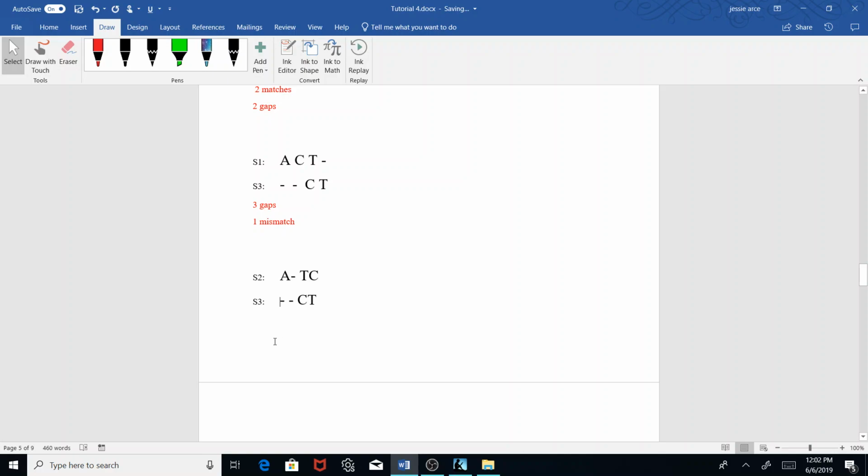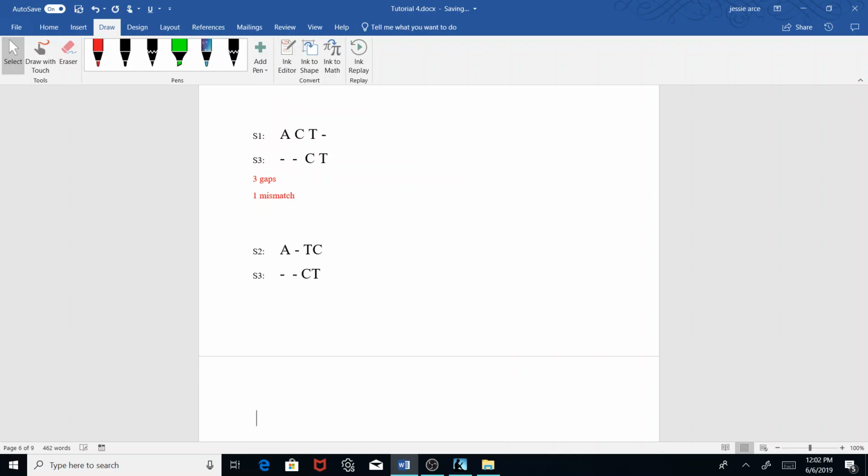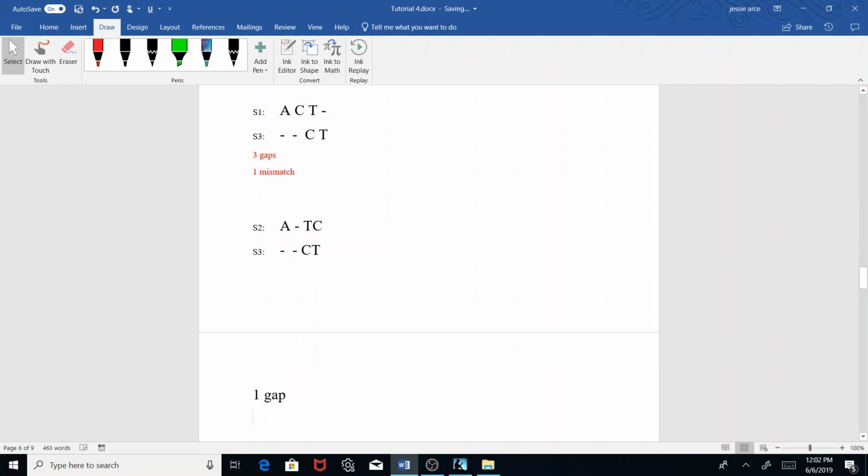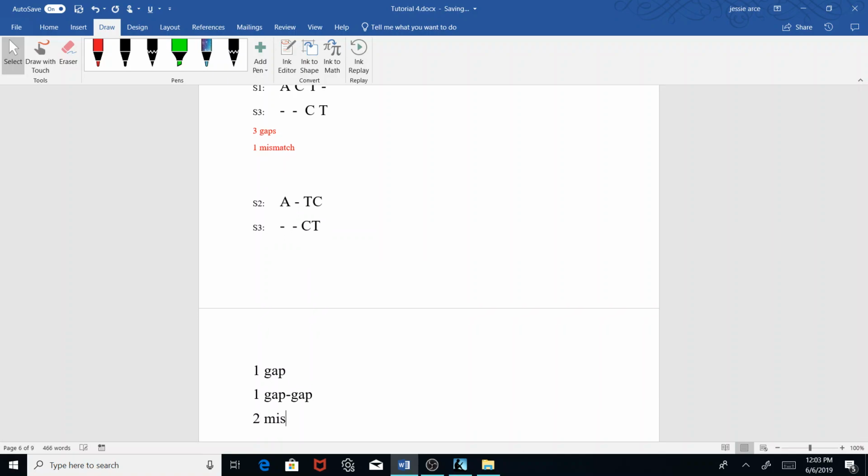Okay, and then next we can look at this section. It looks like we have 2 gaps and 2 mismatches. Gap, gap. Oh, this is gap, gap. So we have 1 gap, 1 gap, 1 gap, gap, and we have 2 mismatches.